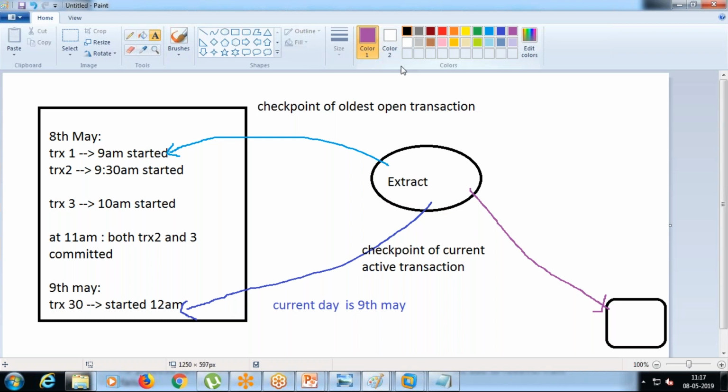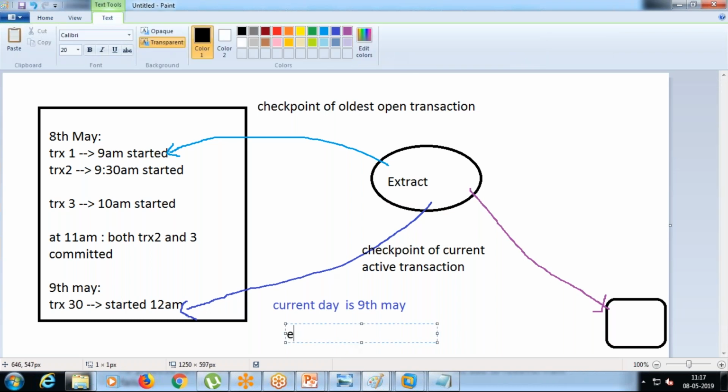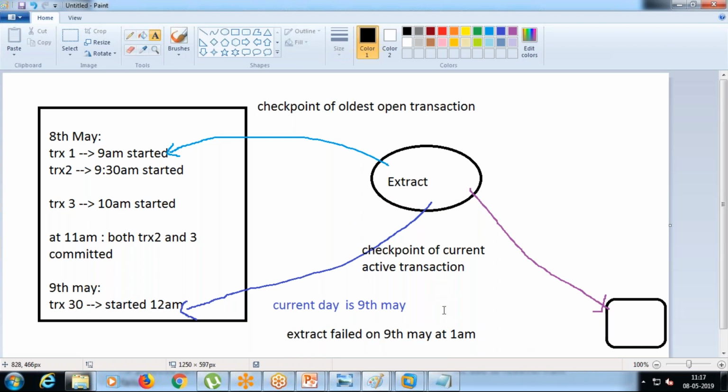So, for example, the extract failed on 9th May at, suppose, 1 a.m. Now suppose it is 2 a.m. and I want to start the extract. If I just do a start extract at 2 a.m., tell me one thing, from which point will extract start to read again and why?